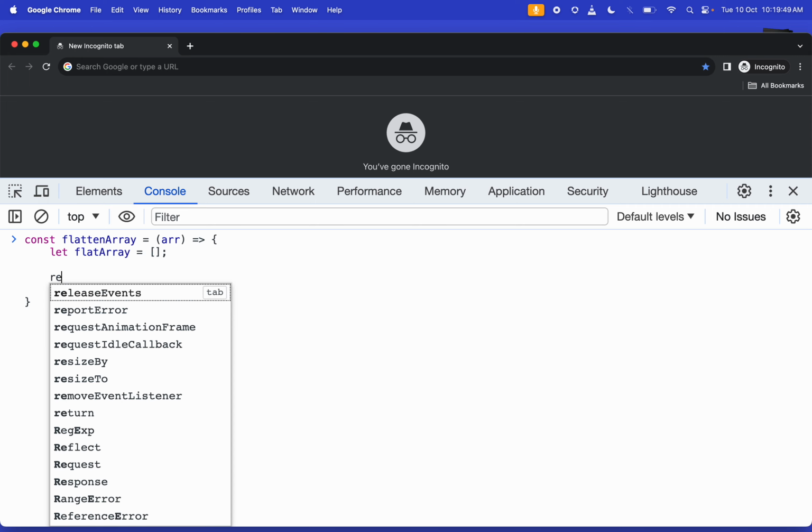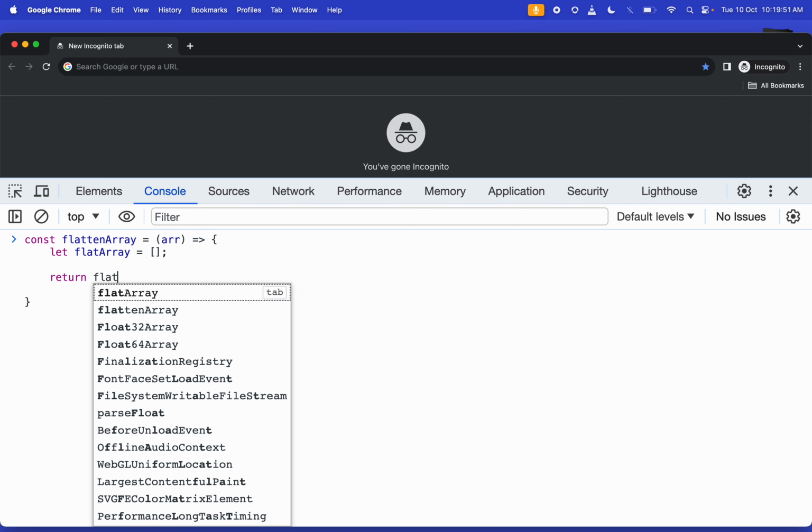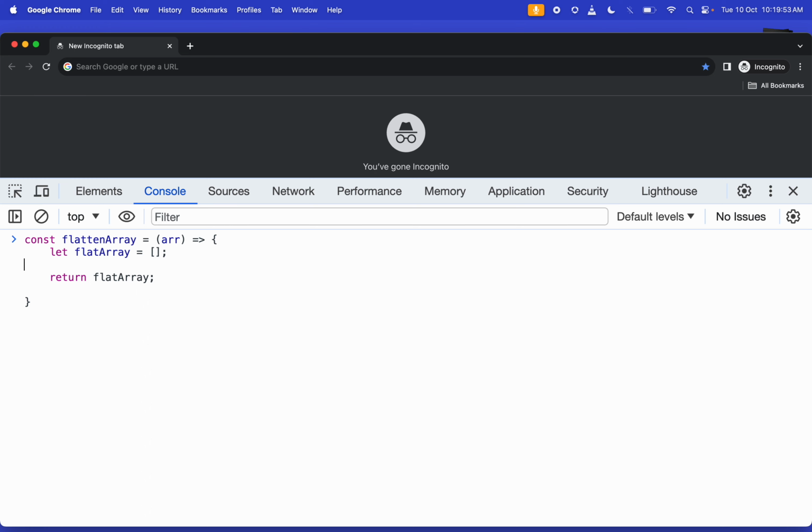So this is going to return an array after doing the operation in flatten array. Perfect. So first of all, we need to iterate this input array. So I'm going to use a for each here, which will take a callback function with item.